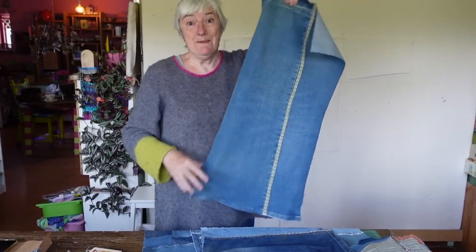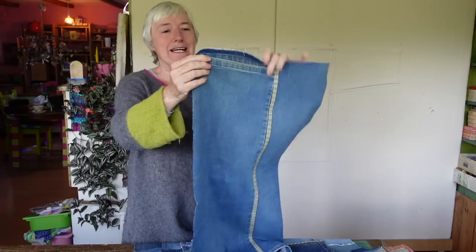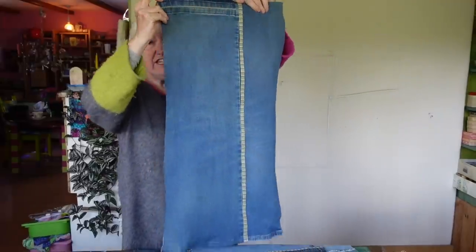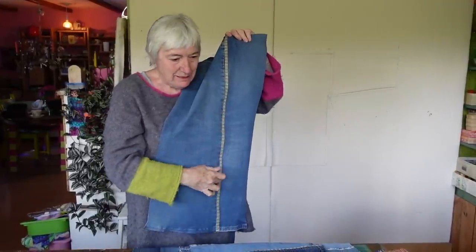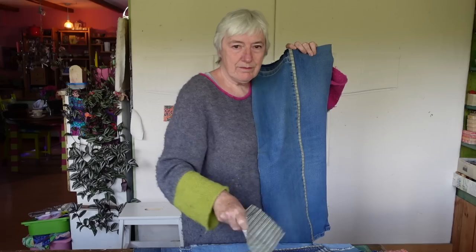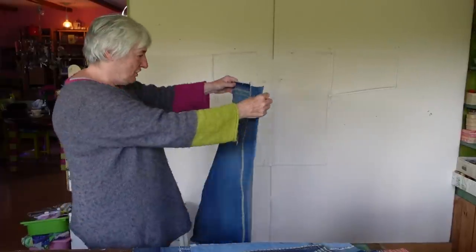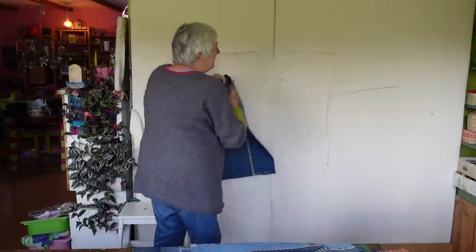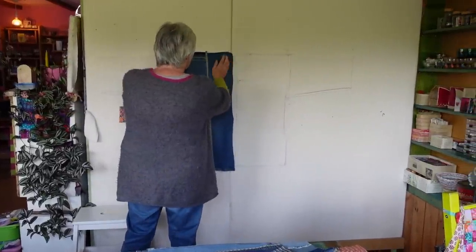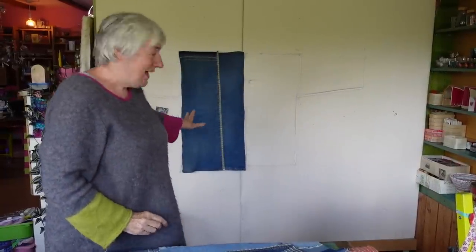So let's start with this piece. This is the legs of two jeans, and when I unpicked this one, this is actually the hem of this one, I left all these little funky bits of blue at the top here, and I've stitched this one together by using a little slip of this green Indian fabric here. So I'm going to probably just pin them up where they would go on the jacket itself. So that one, don't worry about the neck. I'm thinking about how the neck should be. So that one's sort of there. So that one will sort of go there as one front.